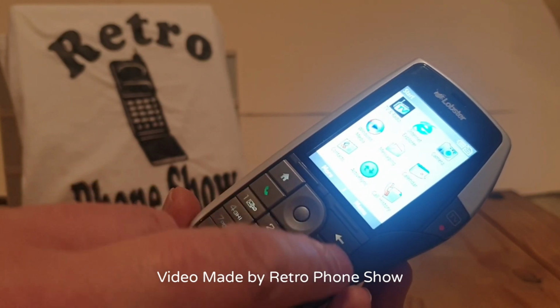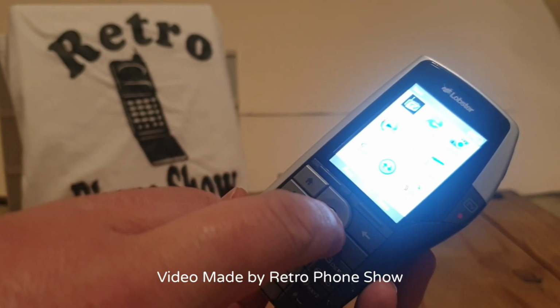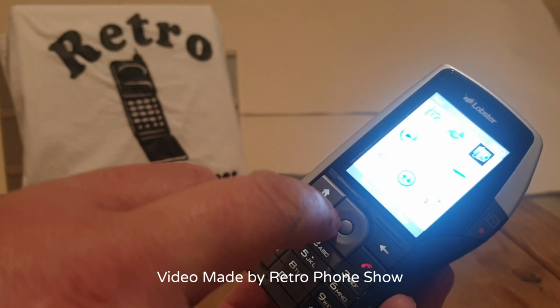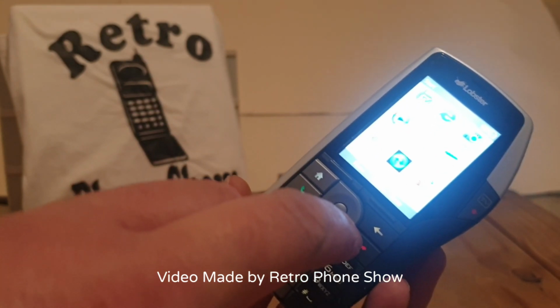Obviously, the TV, I've tried the TV, but that won't work anymore because, like I said, it's old. This one works on the old analog TV, so it's not going to work. But the radio works fine. Like internet, cameras, I'll show you in a minute. Media files, sync.